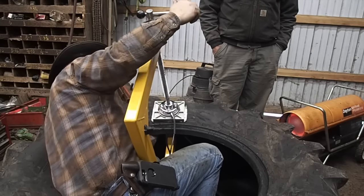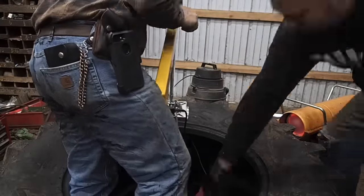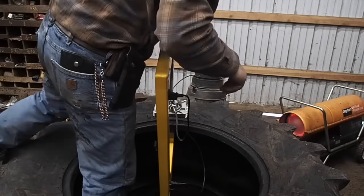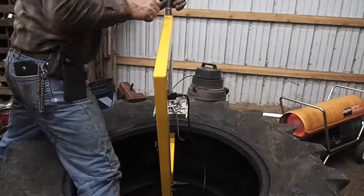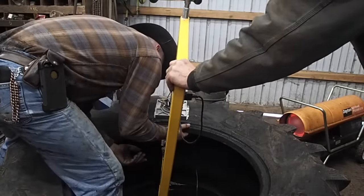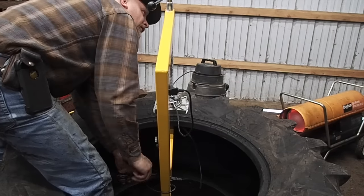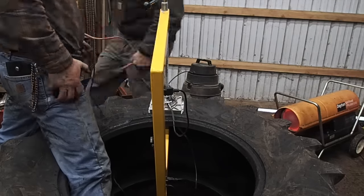Okay, so as you see, I had to edit some here. I've chosen the right plates, and I've put the thing on there, and I got to clamp it because you got to make sure that there's no air in there, which I've already done removing it with the roller and my pair of scissors. What you do is you poke holes under the cushion gum, and then you roll it again, and that gets the air out of the cushion gum. They do have what they call a porcupine roller, which for some reason I didn't buy, but I'll get to it. I had to loosen it back up again because I wasn't happy with the way that it had set on the inside of the tire, so I had to reposition that.